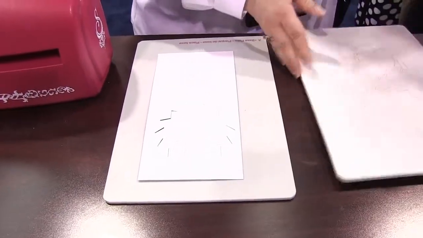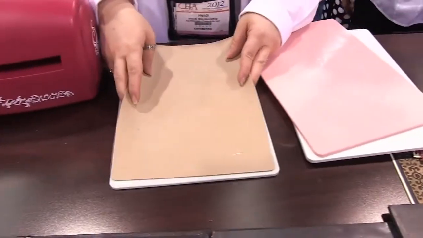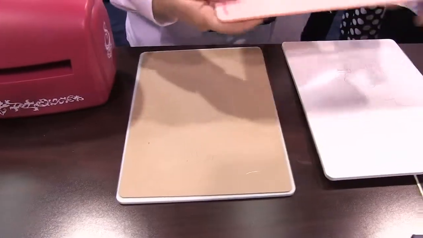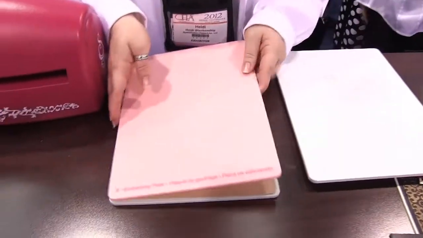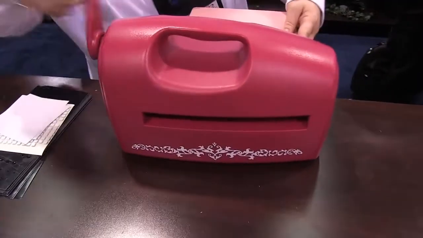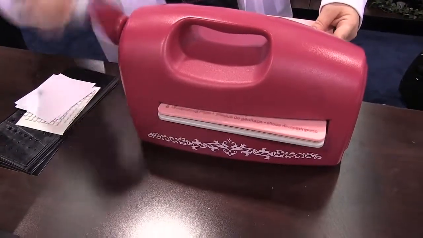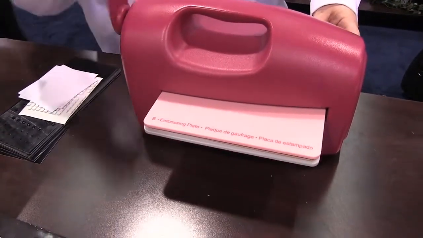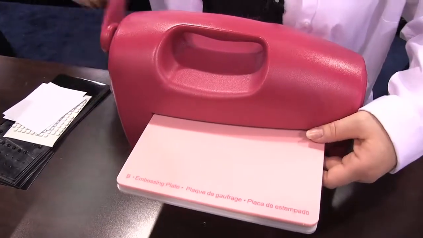So I remove the cutting plate, I'm going to add the tan embossing mat and the pink embossing plate, and place that on top, and then we're going to run this through. And the pressure in the machine is pushing the tan embossing mat down, which creates a really nice crisp and clean emboss in the images.